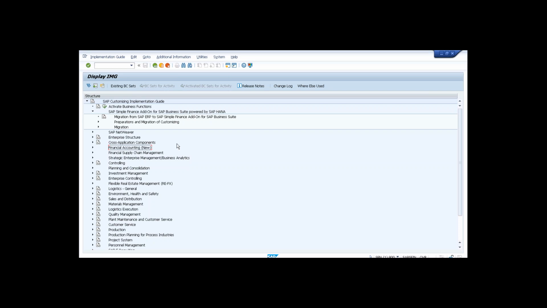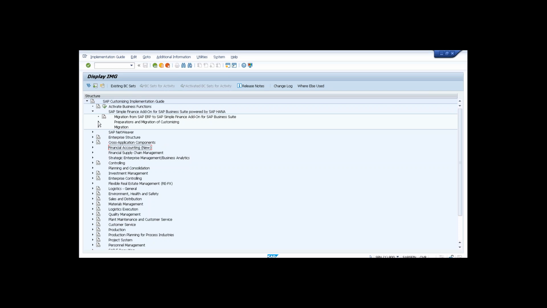But in our last session, we started off with the migration process, and we have already seen the steps which are required in the customizing of general ledger accounting, controlling, and asset accounting in terms of migration from the old system.